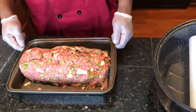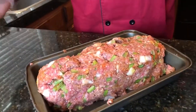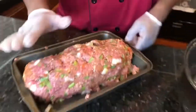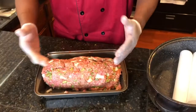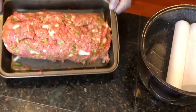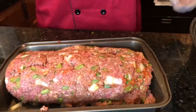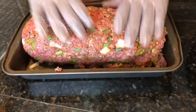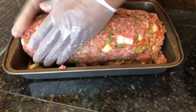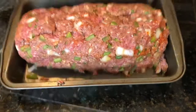Okay guys, here's my meatloaf. See how it look? It's done. Actually, I'm just playing, no. Guys, see this meatloaf? This is how it would be back in the day, and folks still make it like this. They make their loaves and whatnot. But I'm not gonna do it this way, okay?